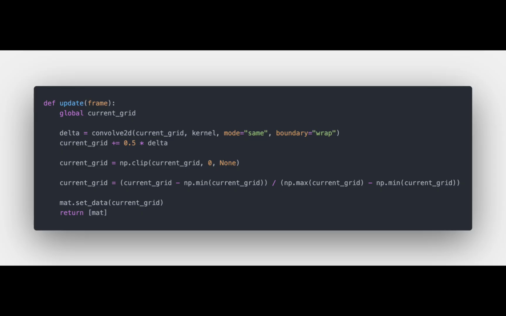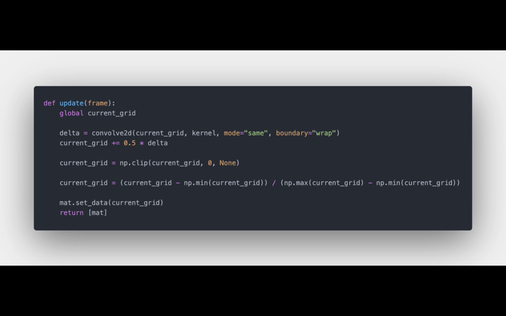Now we move on to the update function of our simulation. This function will be responsible for performing each step in our system. We perform the convolution operation. This is the operation where the new state is created from our previous state by taking the dot product of the kernel with a group of neighboring cells in our grid. It is important to note that we are wrapping the boundaries. Without wrapping around, the boundary pixel would always be 0. This might cause darker regions in our simulation or might cause things to die as they reach the edges.